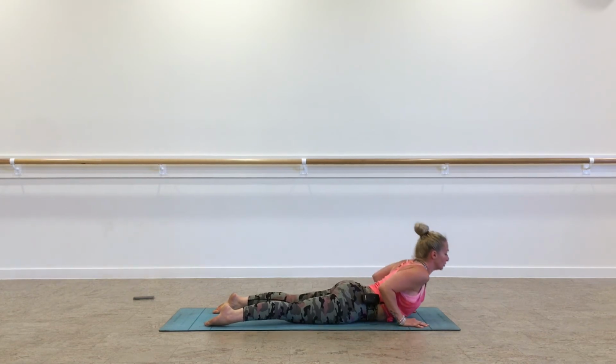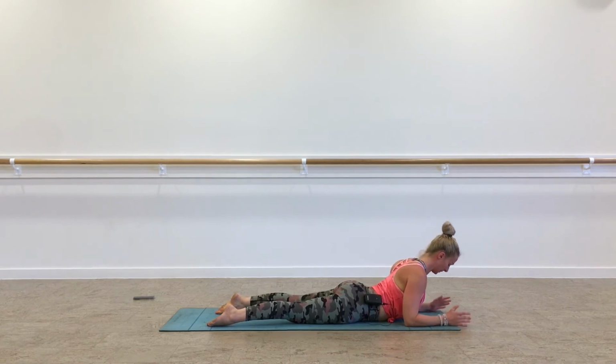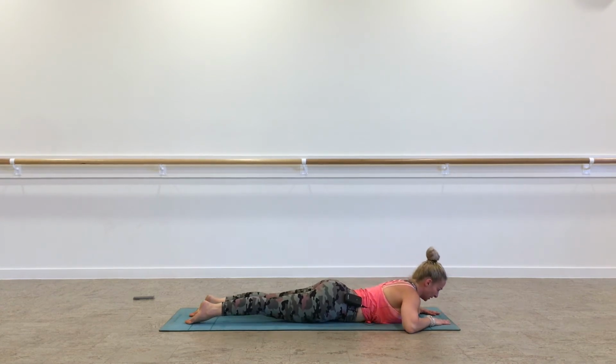If you need to come into your baby, bring the hands down, reaching here. 5. If it's a little bit too strong on your wrists in that full Bhujangasana, always come down into baby cobra. I'll slide back a little bit onto my mat for 2 and 1. Inhale, gently bringing the body down.